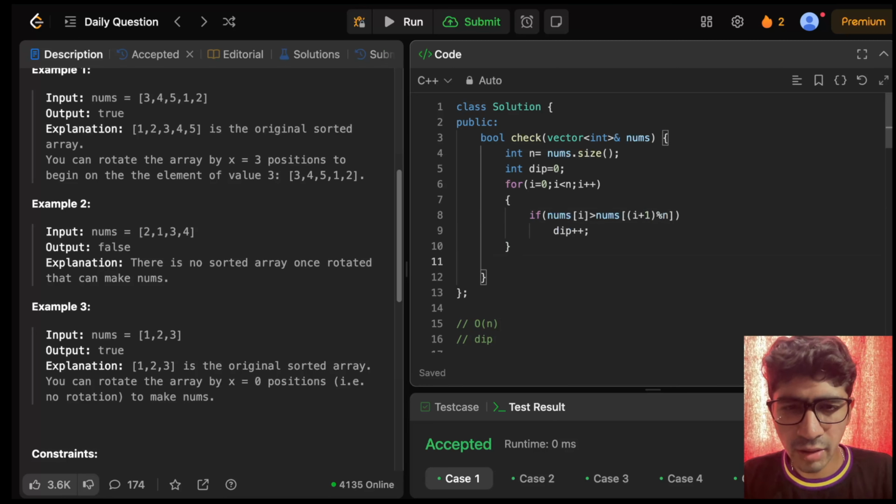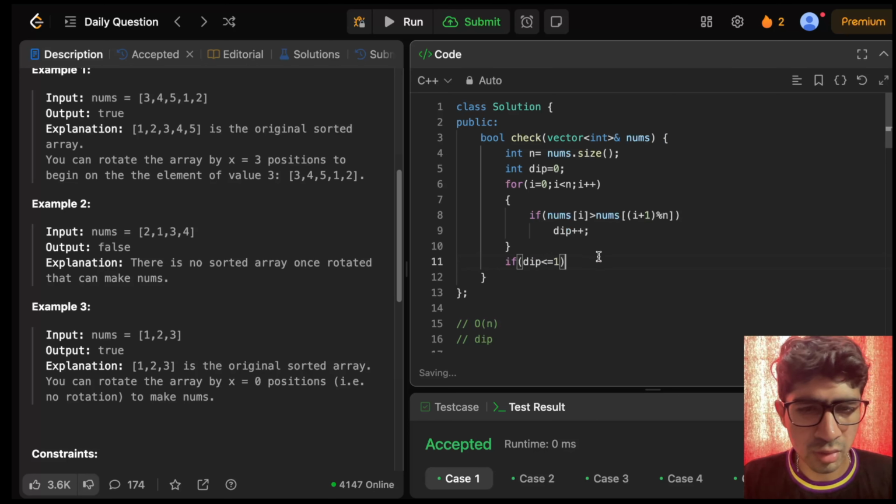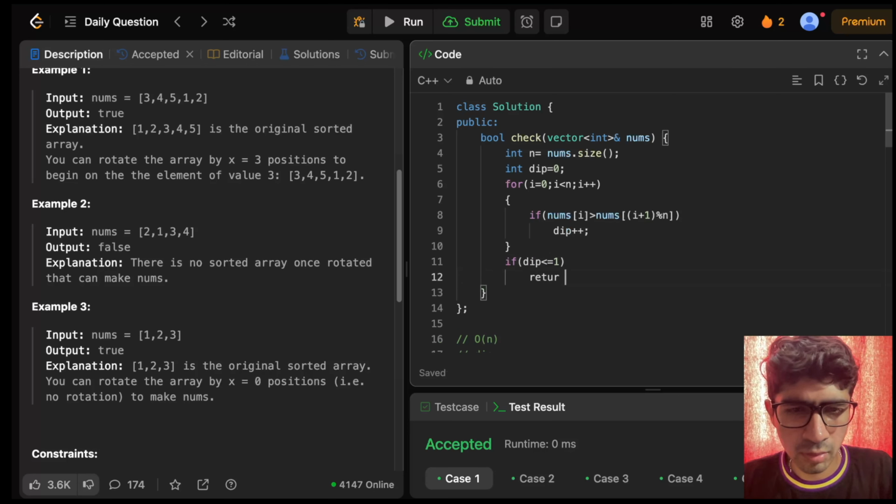So in the end, as I told you already, if the dip value is greater than 1, then return false, else you have to return true. So I can simply do this: if dip is less than or equal to 1, means dip is either 0 or 1, I will simply return true, else I will return false.